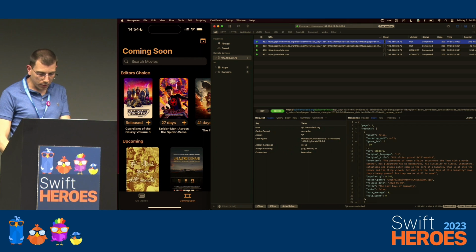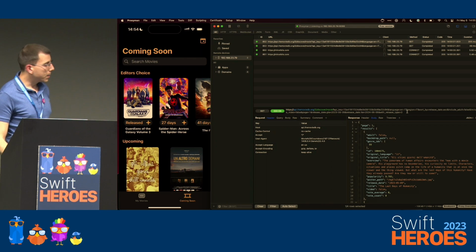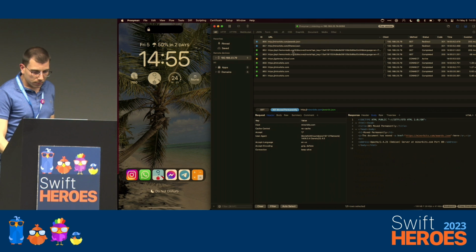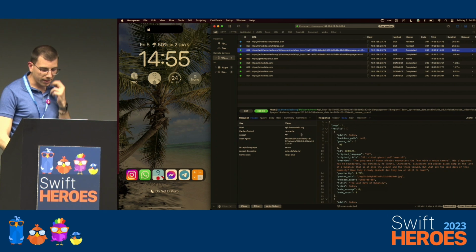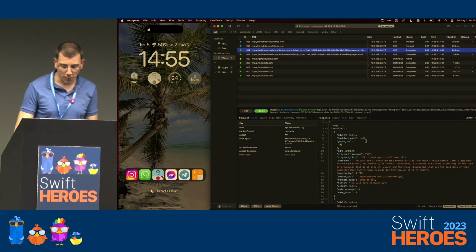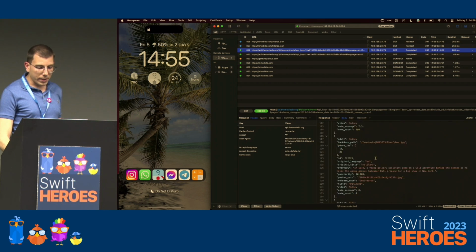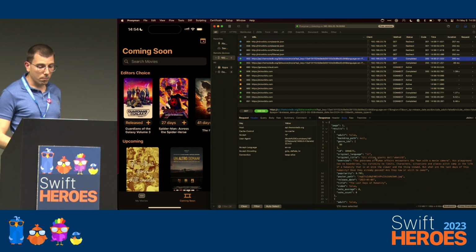So you can see here, for example, in the user agent what is going on, and you can see the full path of the API request, as well as the API key. Hopefully I will not be sued, but anyway, it doesn't cost them anything because the movie database offers it for free. So yeah, you can see over there the full response coming from the API. And I will show you now how you can even change the response on the fly.